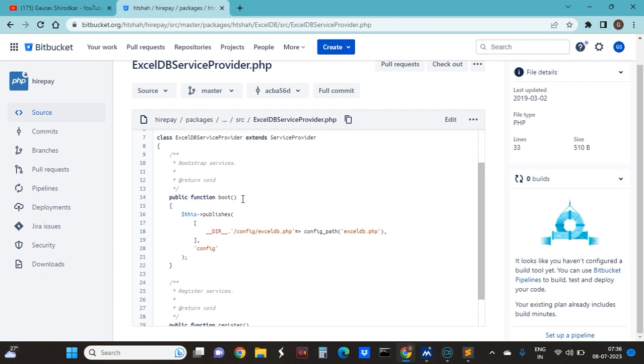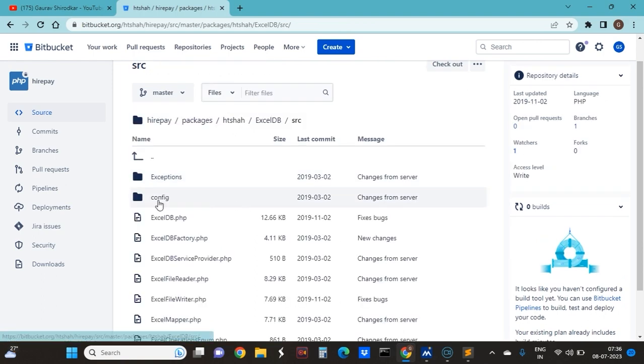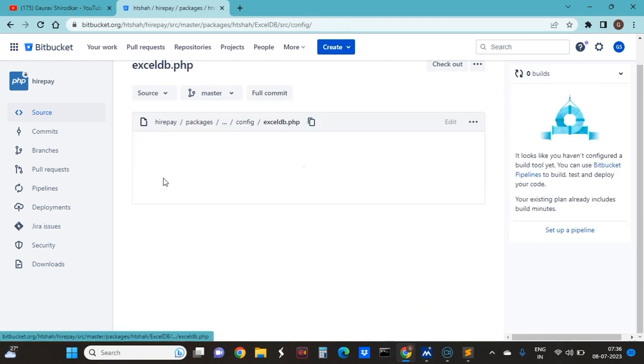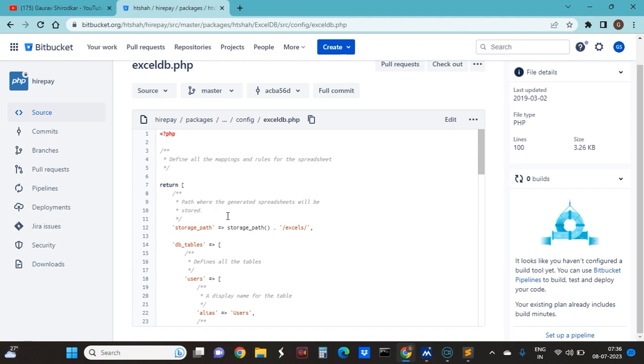Whenever the boot function is called, it will publish its config to the exceldb.php file. As you can see here, there is a config folder, and that is under exceldb.php.